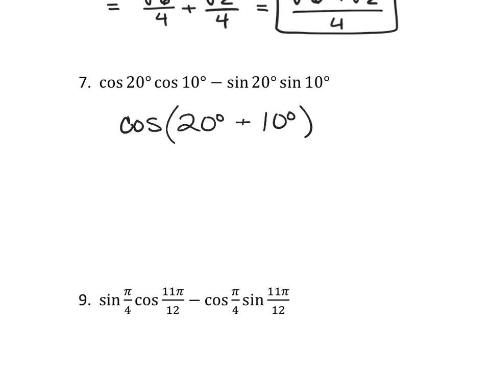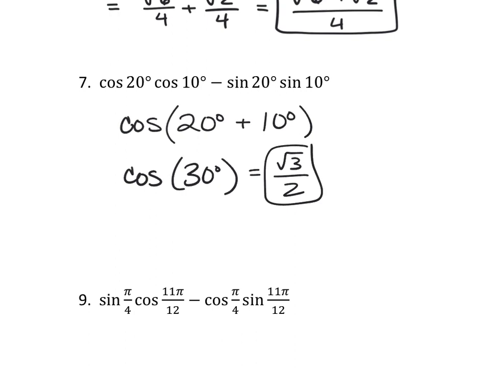Now, am I adding or am I subtracting them? I'm adding them for 2 reasons. 1, I told you you should know all the values, so you don't need to be at 30. And 2, because for cosines the signs are opposites, so the signs in the cosine formula should not match. Does that make sense? Which really, this is the cosine of 30 degrees. And what is the cosine of 30 degrees? Square root 3 over 2. That's the exact value.